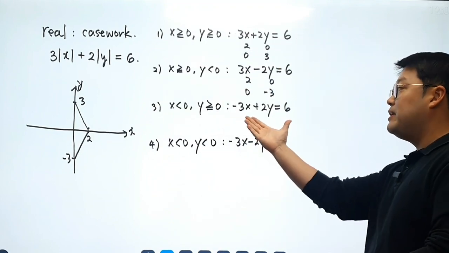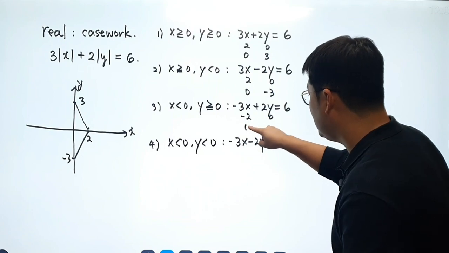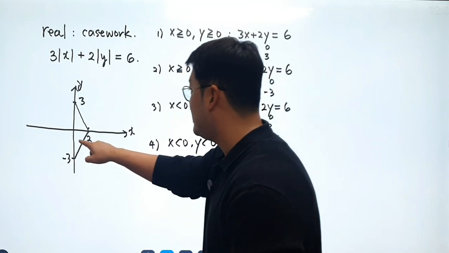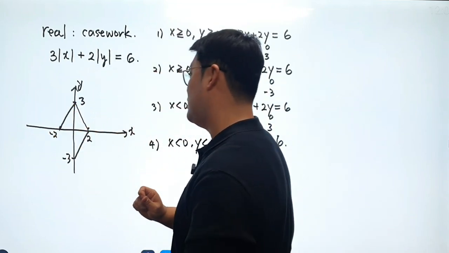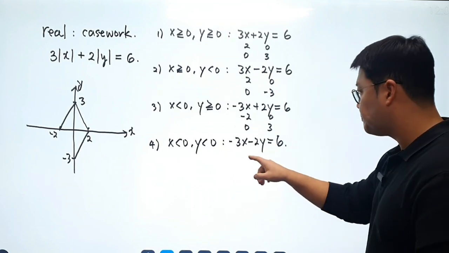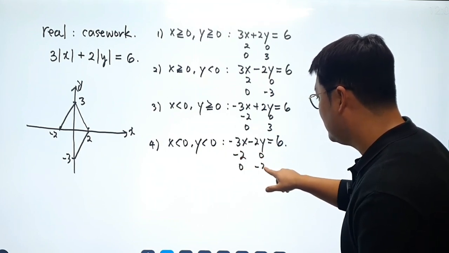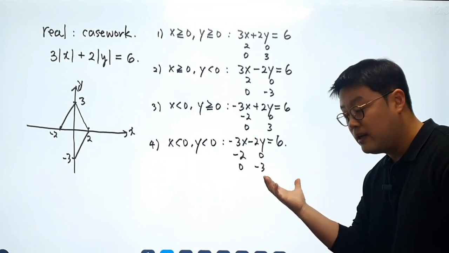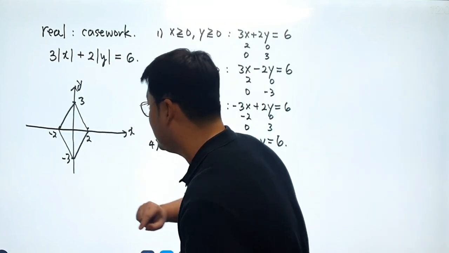All right, so what will happen in the third one? We get negative 2, 0, and 0, positive 3. So I got negative 2 comma 0 and 0 comma 3, and you can actually just connect those dots because that's a linear function. And we can get negative 2, 0, and 0, negative 3 for sure. I'm plugging in y equals 0, so we get negative 2 comma 0 and 0 comma negative 3, and we connect it.